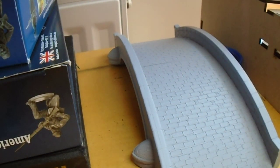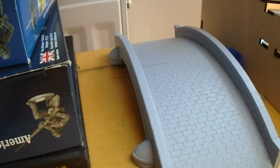Finally got around to some sort of video update, and I've had quite a few goodies. I won't name my rough age at the moment, but birthdays come around yet again, so I had some goodies from my family and friends. I thought I'd just give a glimpse of what I've picked up, and knowing me, it's all hobby stuff.